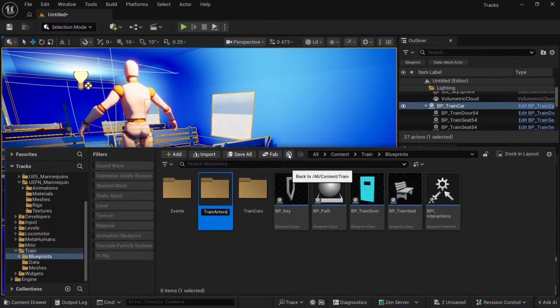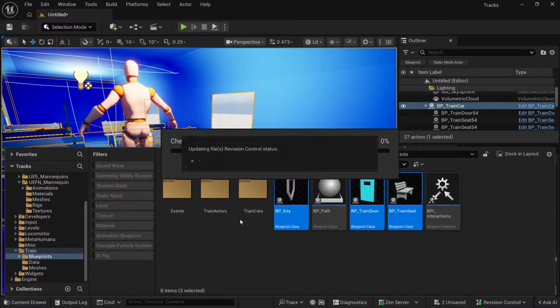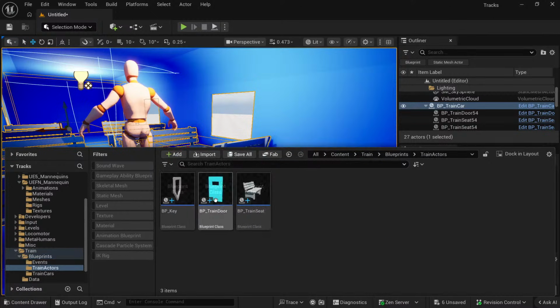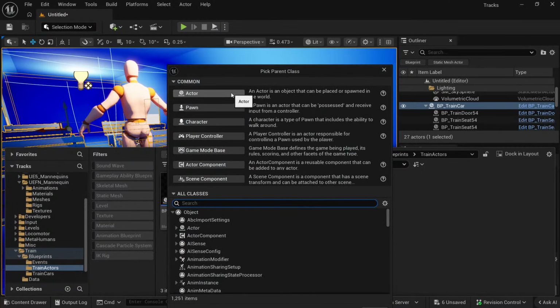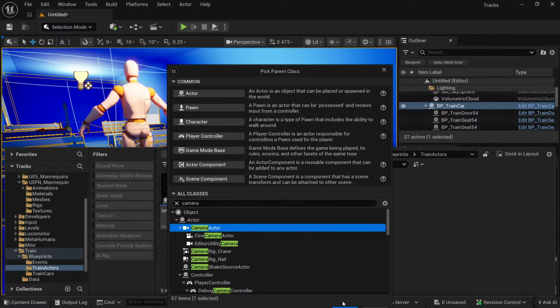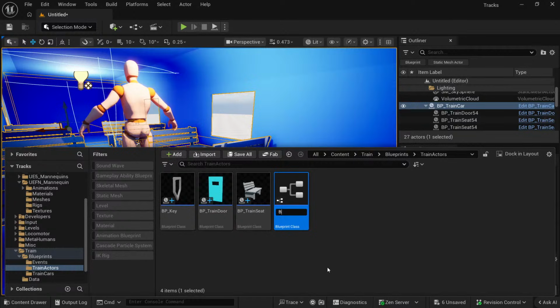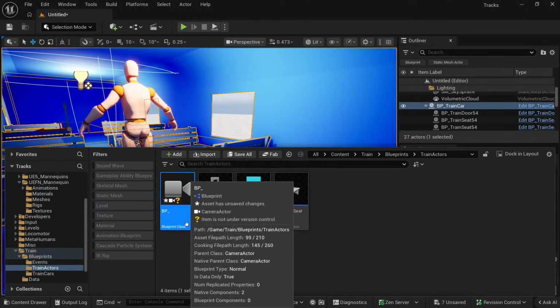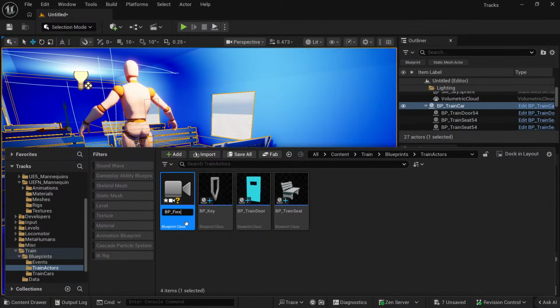Train actors. So let's go new blueprint. BP fixed.